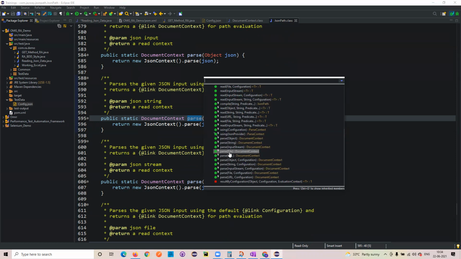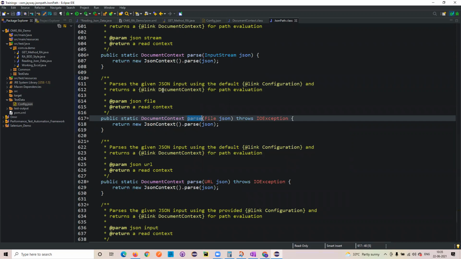What is the difference between read and parse? Parse is like we are accessing that data. Read is also the same, right? I'll give you the difference between read and parse: parse will fetch the data, whereas read only reads the data. I'll give you the differences between read and parse at the end of the session. Okay. As of now, what do we mean by this parse?